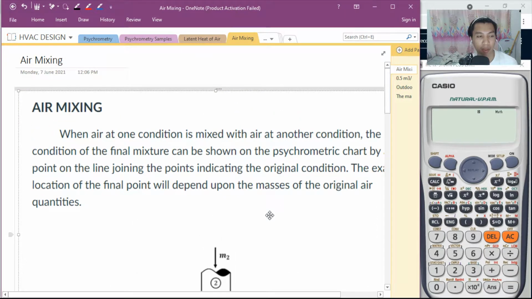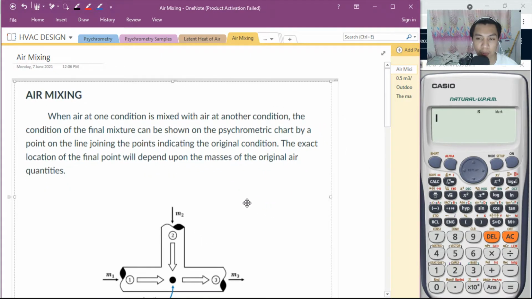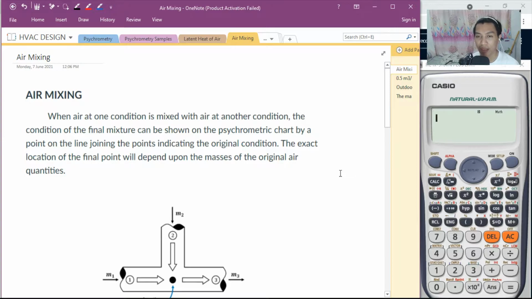Okay, air mixing. Ano po ba yung air mixing, sir? Sir, 'di ba in your piping systems, same lang 'yan eh. Sa piping systems natin, 'di ba we have two different paths kung saan they will join in one junction. Tama? What will happen dun sa junction na 'yon? The first one and then the other path will have a different mass. Okay? They have different magnitude of masses, meron niyang contained energy in terms of enthalpy, in terms of temperature. Now, when they join into a single junction, what will happen?